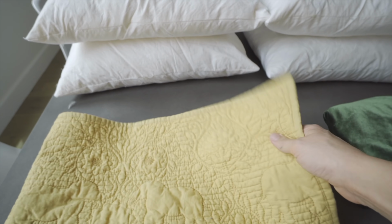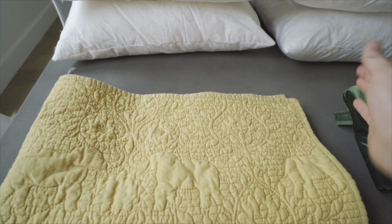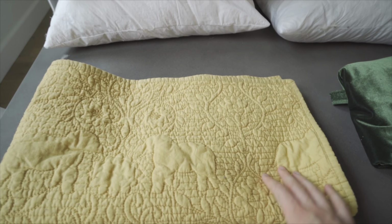And this is actually a king size sham that came with the quilt I bought for our bed, but we don't need these shams. So what I'm doing instead is making them into 2 throw pillow covers. That's gonna work out nice. I think I'll put 2 of these on our bed and 2 of these on the window seat.